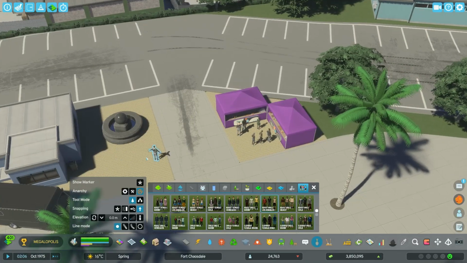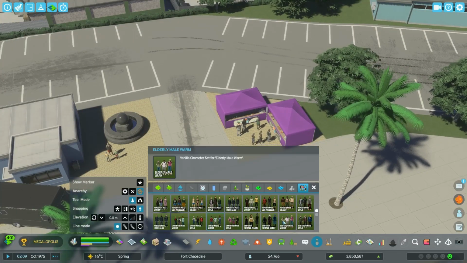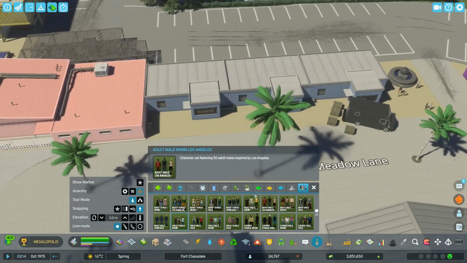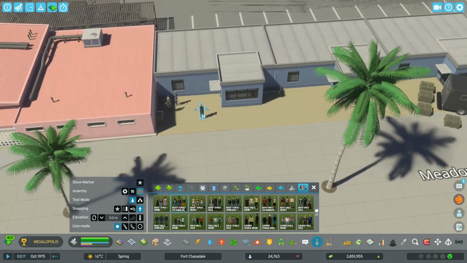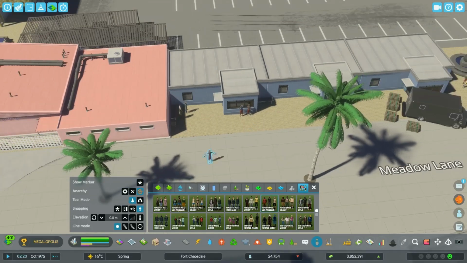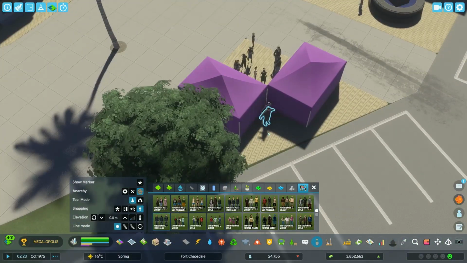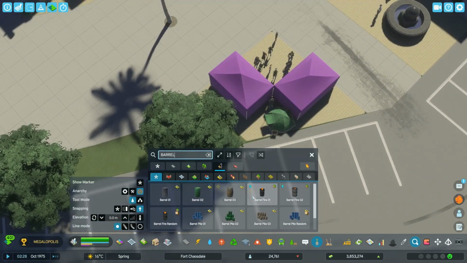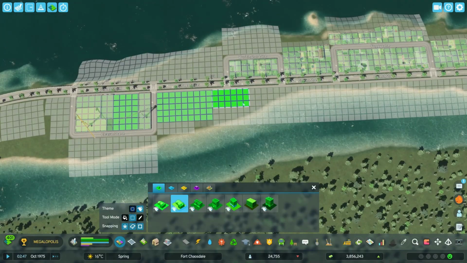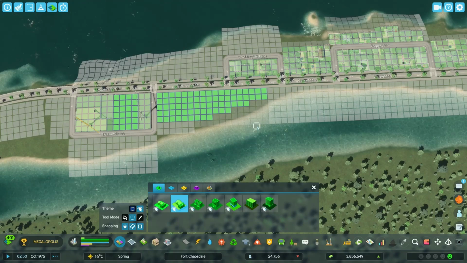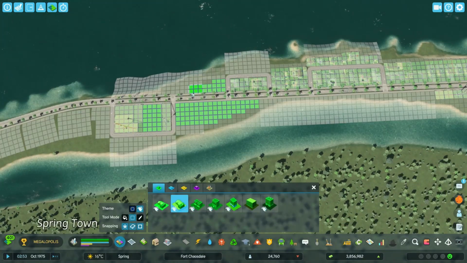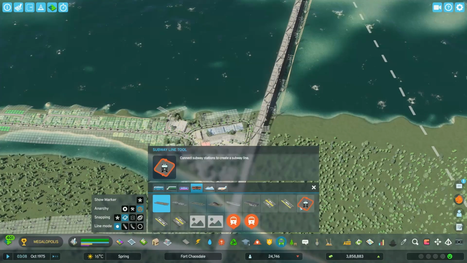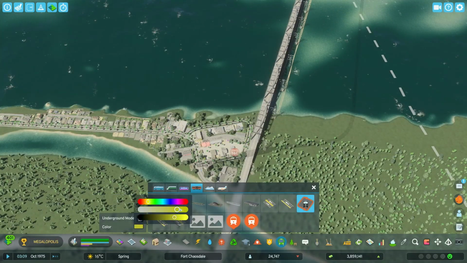Okay, earlier I said we want to add some pedestrians, so that's what we do, of course, to add some people here and there, and maybe a homeless guy with a tent behind those stalls. Okay, we can now continue zoning our waterfront housing, I think, so more people can get to our beautiful new neighborhood.